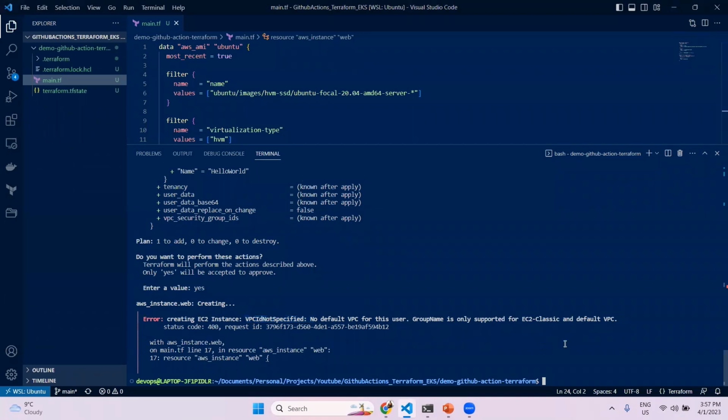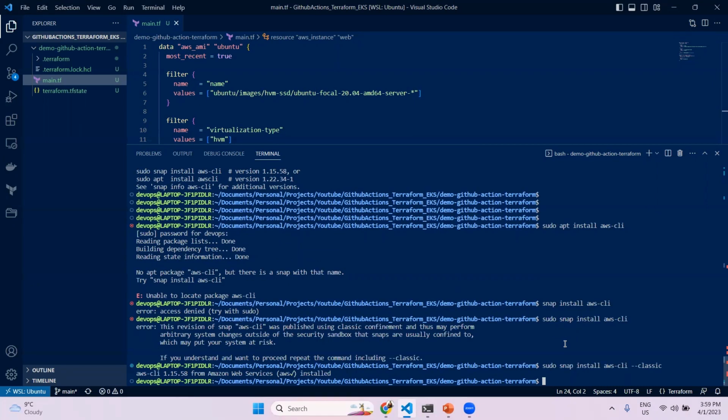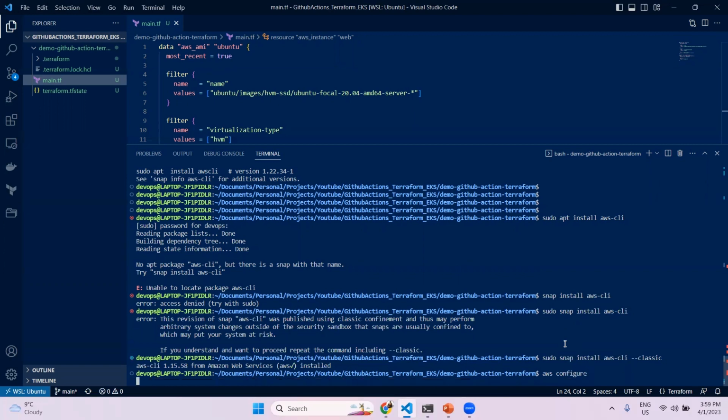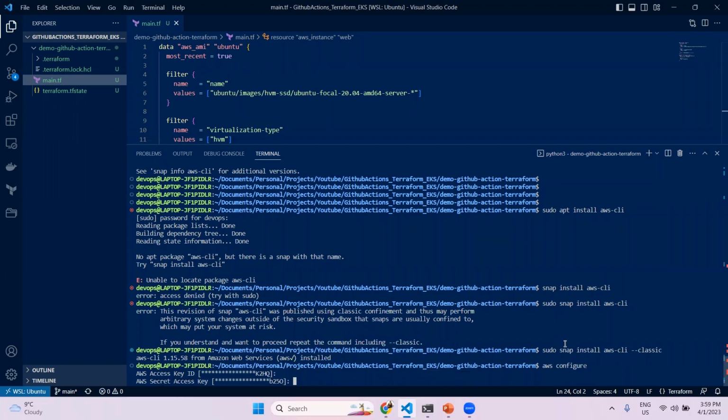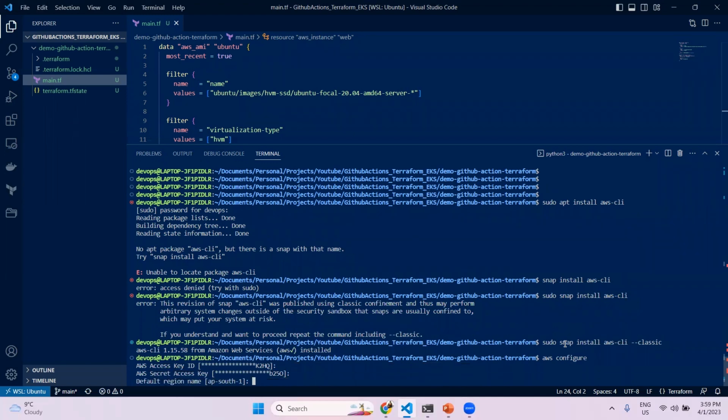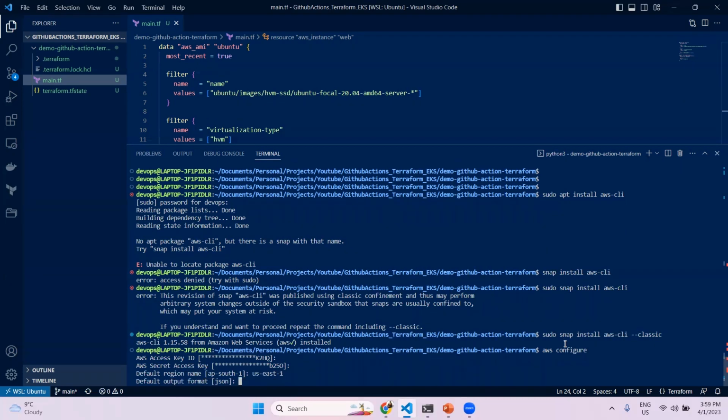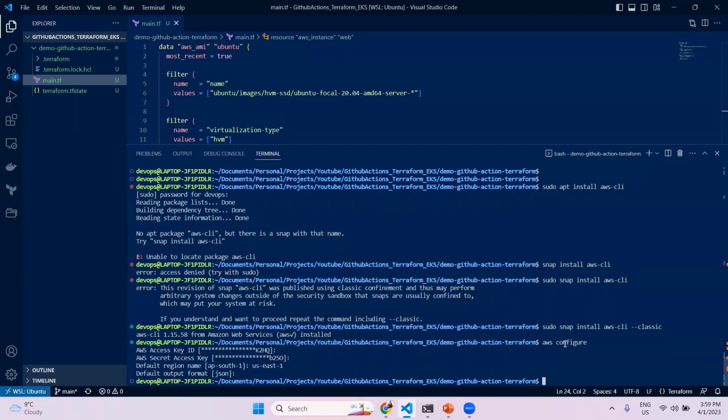So I will do one thing. I will reconfigure AWS and try to change my region by using the AWS configure option. So, aws configure, and here I'm not changing my user access key and secret key, but I'm going to change my region. So I have a default VPC in US East 1 and pretty much everything is fine. So let me run the apply again, terraform apply.